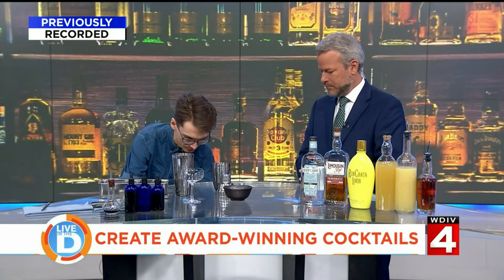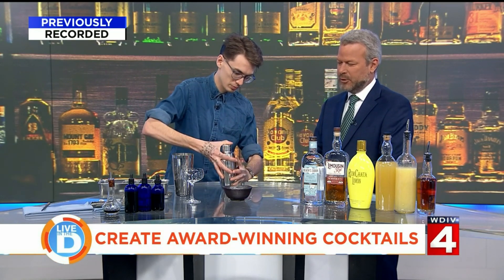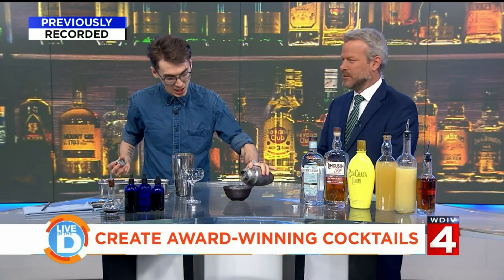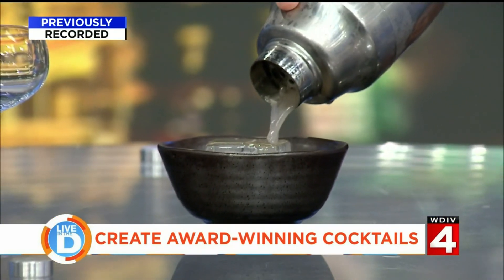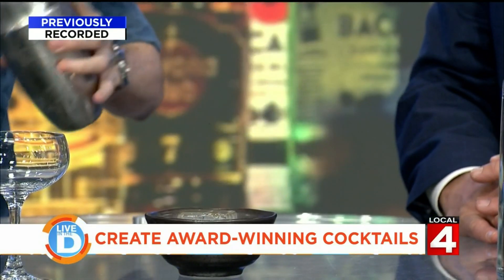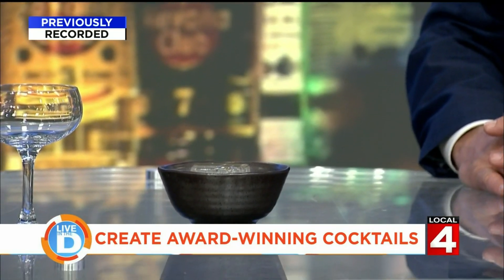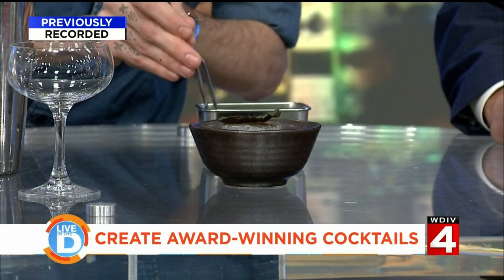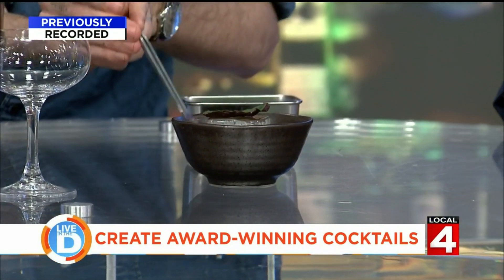So I'm going to go ahead and shake this up. The nice thing about this drink is it's simple enough to batch well in advance, which is what I did here. But really, a lot of it lies in the presentation of the drink itself. They say you eat with your eyes — and that's always very important in a competition drink, to make it a visual feast. I chose something very special: a clay broth bowl from my restaurant that I thought would be really beautiful for this presentation. So right on top, we're going to garnish it with a little fresh shiso and some edible flowers. I really wanted this drink to be something people would see and couldn't help but want to consume. That's our Piano Wave Mix.